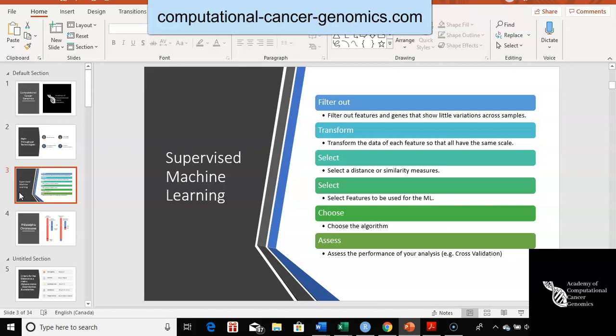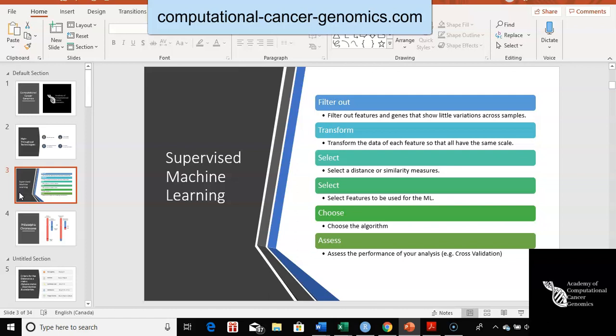That's the first step. The second step is the transformation of your data sets. You scale them. When we work with the real data, you get to know what I mean by that. That's a kind of overview. We get back to that slide more often when we go through the workshop. Then you have to select the features and the distance. The third one is very interesting because that distance is more important than the classifier of the machine learning.